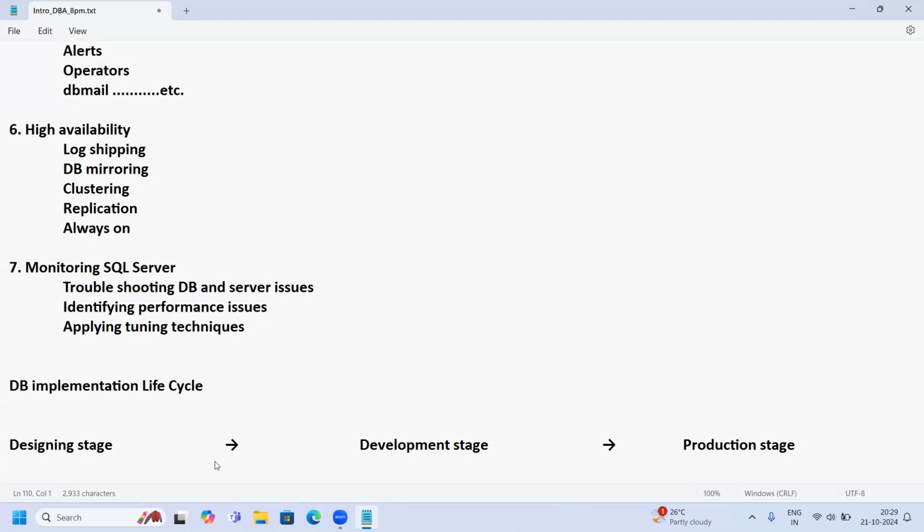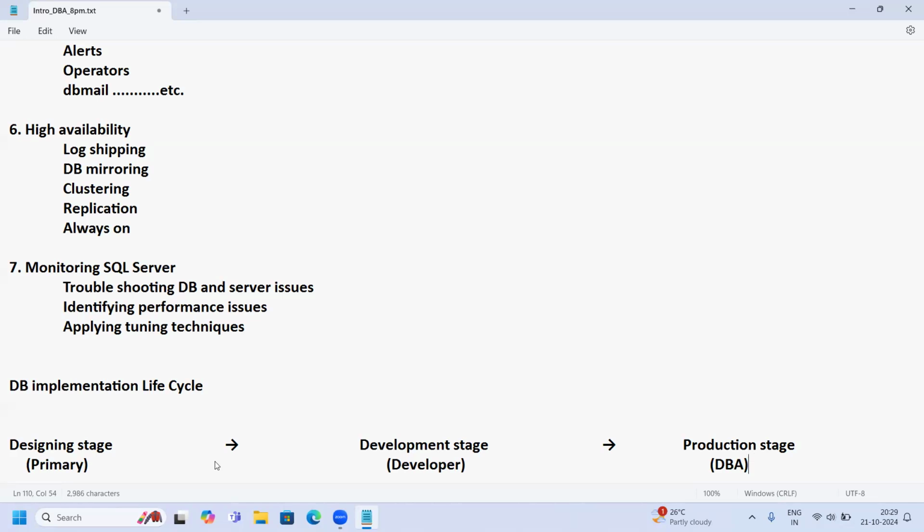Three stages. Among all these, this is primary. This is primary stage. And development stage is for developer. And production stage is for DBA, database administrator. 3 things.